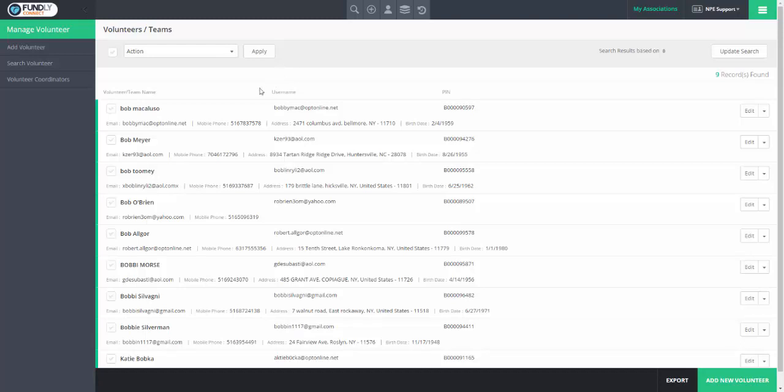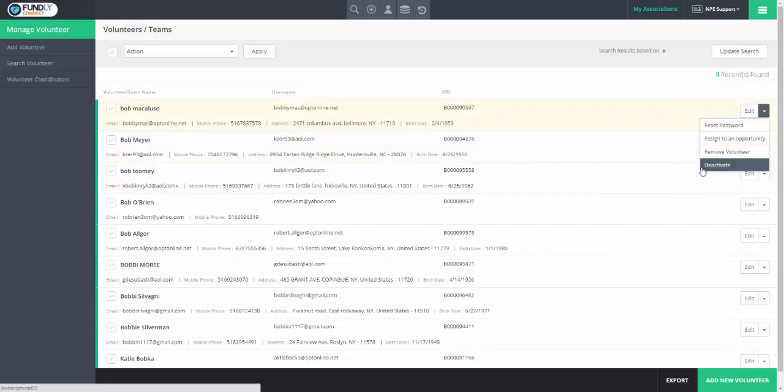From here, we can click on a person's name and view their record. We'll do that later. We can edit their record. We can also remove the volunteer. So this was the question about deleting a volunteer. You can remove them. If they have a username, what it will do is disassociate them from your organization, but their account will still exist because they might be using that account with other organizations, partner organizations, or possibly even another volunteer action center. So you can't delete their account, but you can disassociate it from your organization.